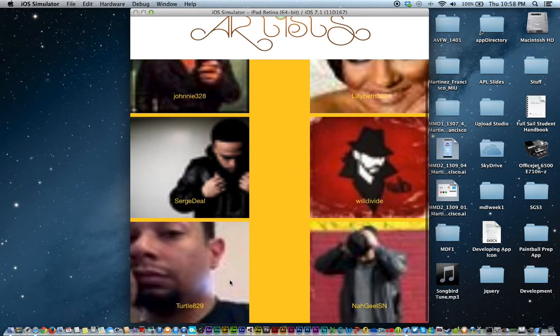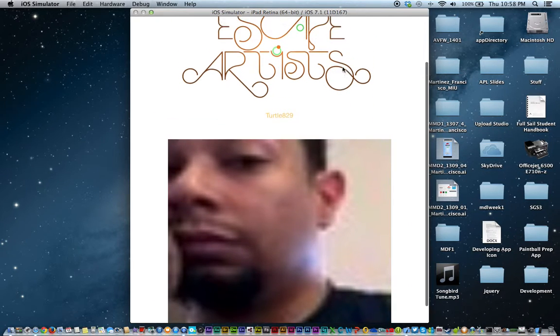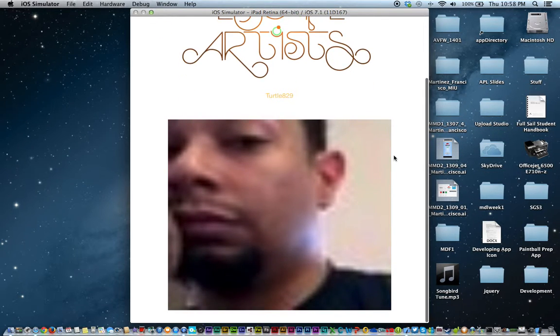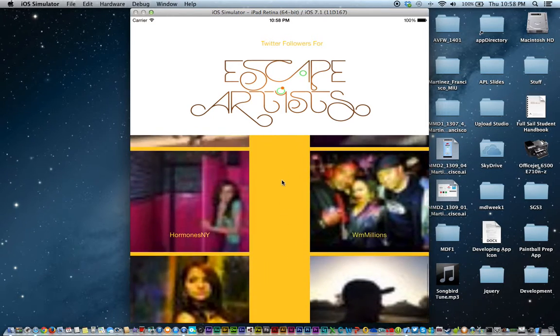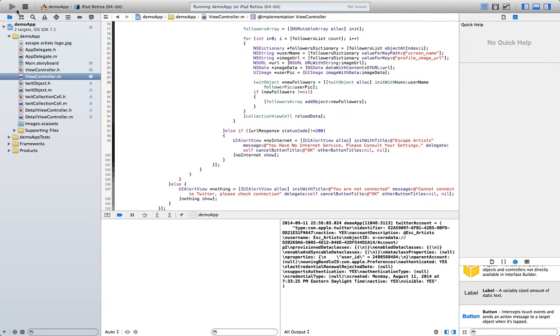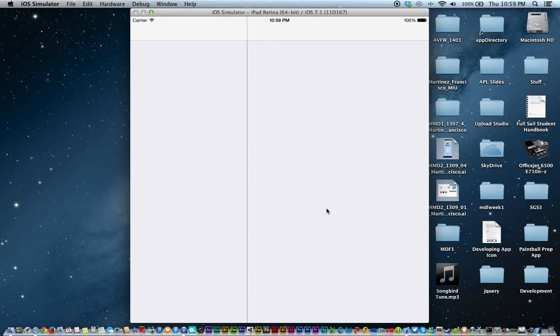So let me just let you know, you click on somebody, as you can see, the image does show up. You can press the back button, and it goes back. I wanted to make sure I at least show it like this before I actually show you the error messages, because it does take some time to actually load up for some reason. I don't know why. So I'm going to stop it real quick and head over to this.